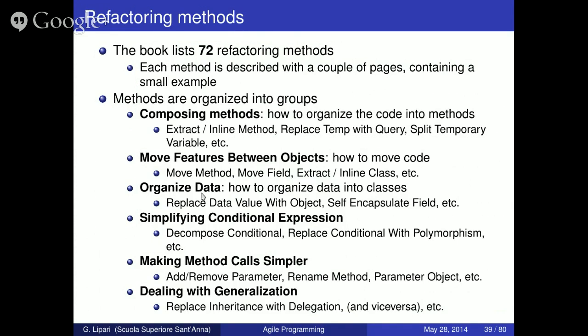Then you have organizing data, how to organize data into classes. So you have, for example, replace data value with object, or self-encapsulate field, and so on. Then you have simplify conditional expression, making method calls simpler, add or remove parameter, rename method, parameter object, and so on. And then finally, dealing with generalization, replacing inheritance with delegation and vice versa.